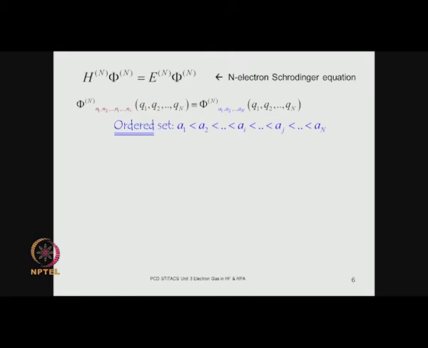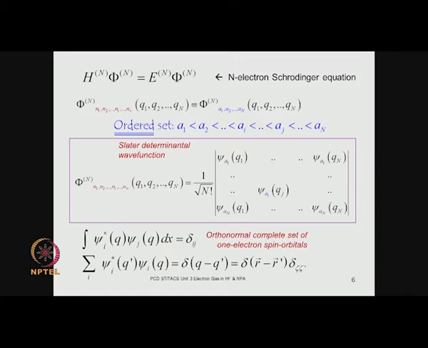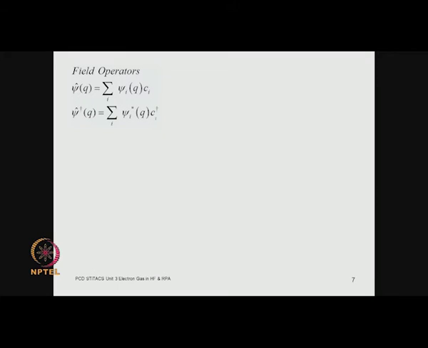the occupation number of everything else being 0. So, what we do is to line them up in a certain order, and with reference to this order we have got the first n which are occupied in the ground state of an n electron system. So, this is the Slater determinantal wave function that we shall work with, and these provide you with a set of 1 electron orthonormal complete set of bases. Okay. So, this is the summary of what we have got.